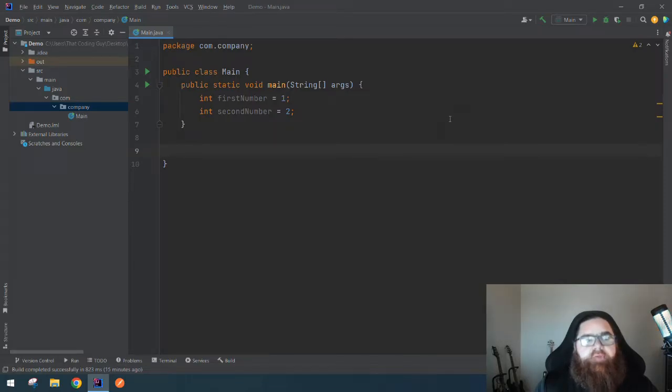So I have a couple of integers here in my main method, and I would like to add those together. So I'd like to define a method that adds those together and returns the result. The thing I see folks struggle with a whole bunch when they're first learning programming in any language is understanding what a method or a function blueprint is. Like, how do we actually define the method?